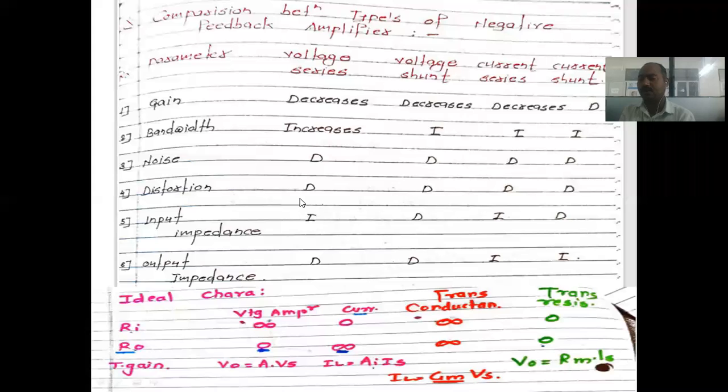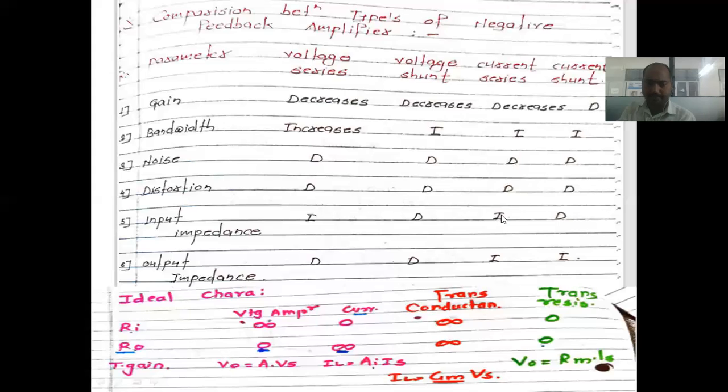The reason behind it is, see, when we increase the input impedance, in that case, whatever the noise is, nothing but unwanted signal coming, that should not be coming with respect to your input, that should be transferred with respect to your output, right? So when we have the voltage series feedback, it causes the input impedance to increase. Okay. Now see, in that voltage shunt feedback, it causes the input impedance to decrease. It is not acceptable. Why? Because it causes noise to be added in case of your input, right?